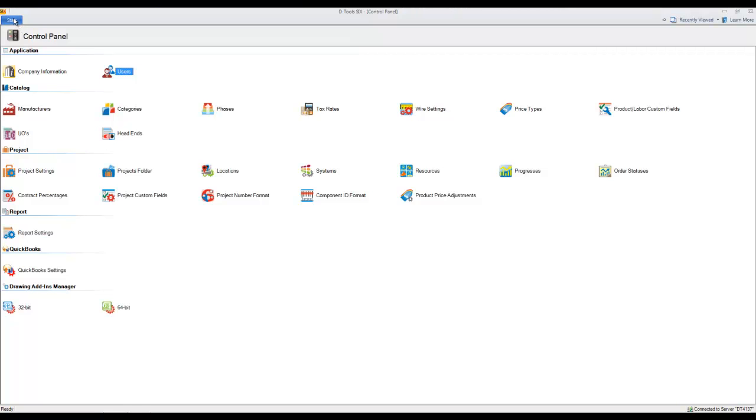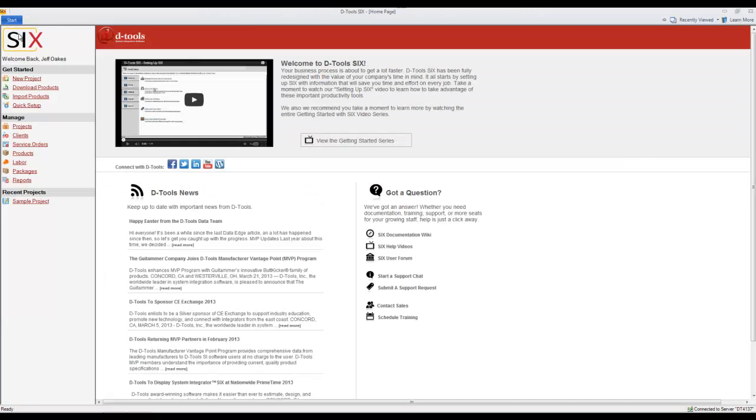Now, if you are an existing user moving up to version 6, we also do have an import utility. It's called a legacy import utility, so you can actually run that from within the system. You can access that from the start menu, also from the setup area. Any of your existing data or settings would import from version 5 directly into 6, so you would not have to duplicate any of that data. You would need to bring in your projects as well. Those would be imported singly, one at a time, into the program.